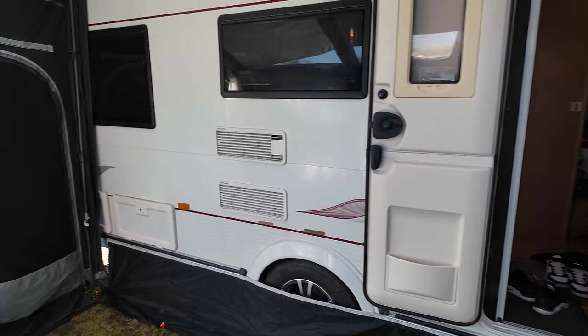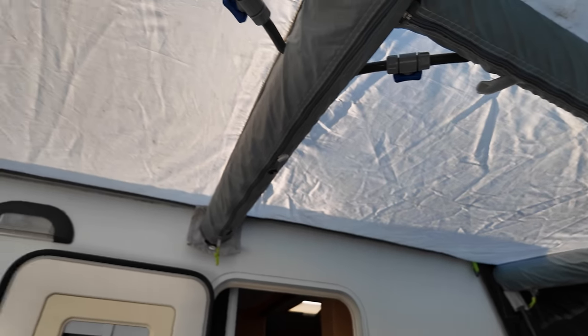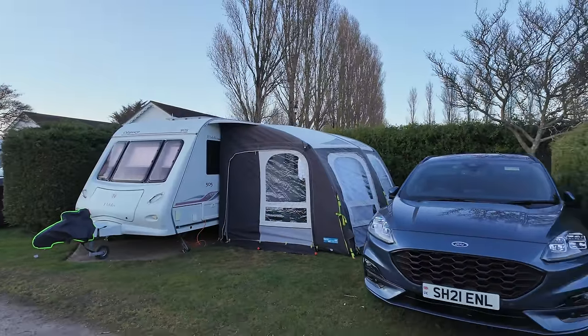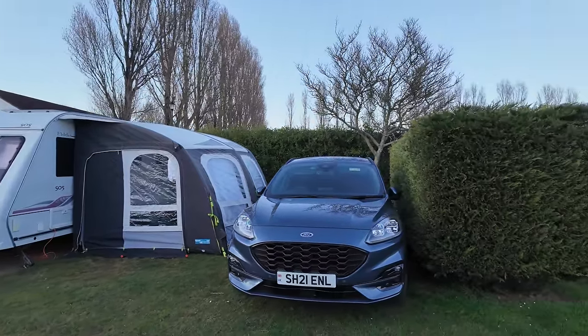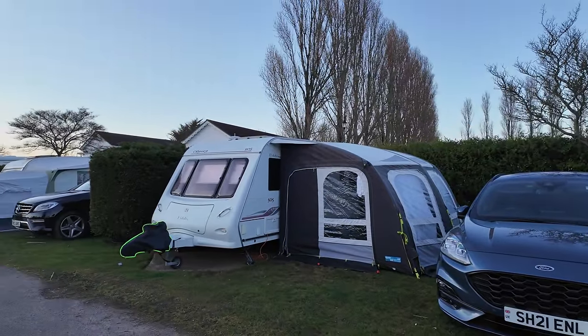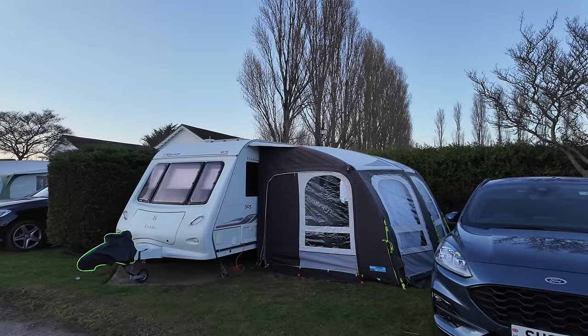It makes a hell of a difference, just having this extra space, especially in the summer. And also, didn't rip the roof this time, which is always a bonus. We dropped the kids off swimming, because they're old enough to swim by themselves now. So we thought we'll take this opportunity to have a little look around, show you all the camping facilities and all the pitches, I suppose. Let's go. All right, this is our pitch. They're not the biggest. You see how close my car is to the bush, and the caravan is quite close to the bush. So with an awning as well, not the biggest pitches, are they?